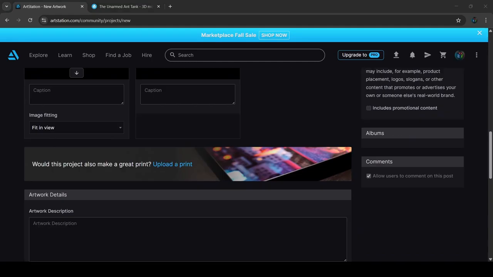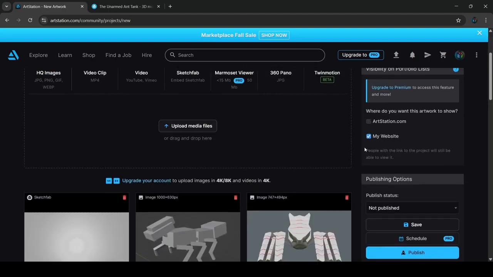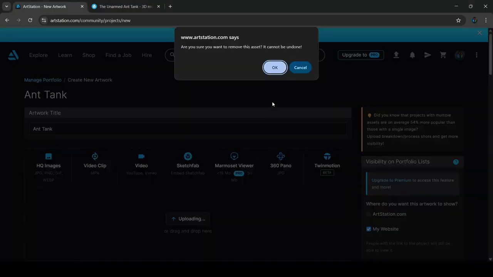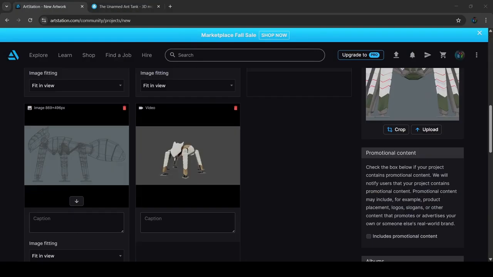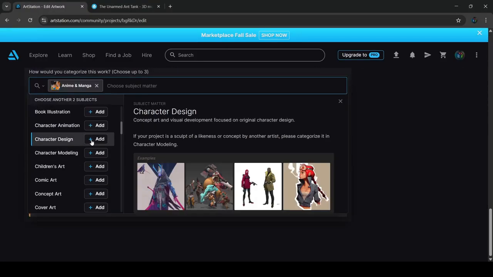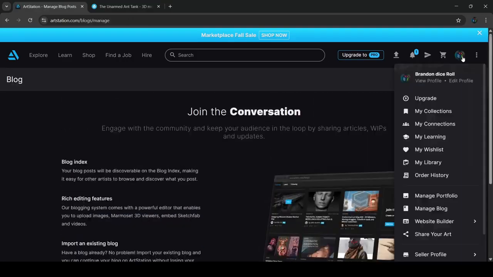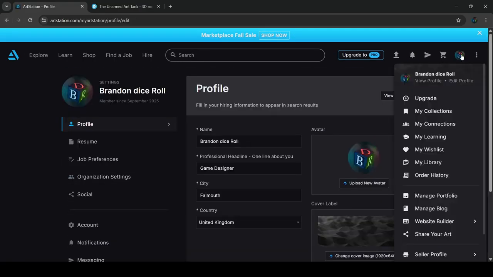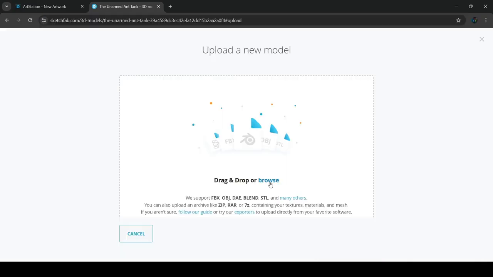Now that I've made a proper start to my portfolio, instead of rushing to put one together when I really need it, I can just keep adding more. People can now actually explore my work, instead of it all being on my hard drive. Most of my 3D models are from college, and so they're pretty old. Some of my models include the Ant Tank, which I made for my second year project in college, which I am really proud of. Some mechs, some weapon models, and an anime style character that I made for a game that never saw the light of day.